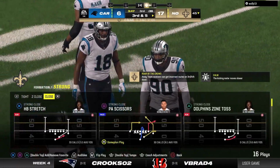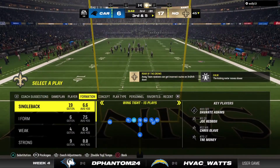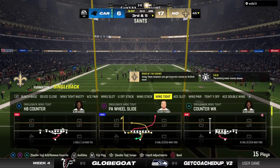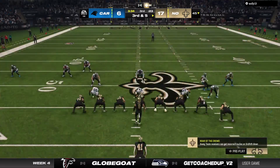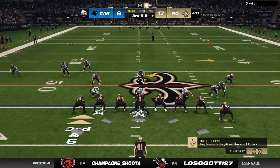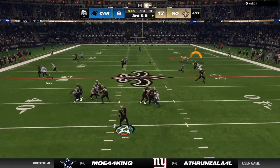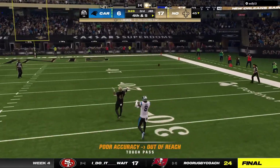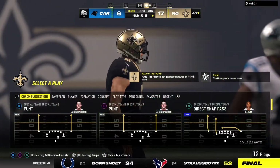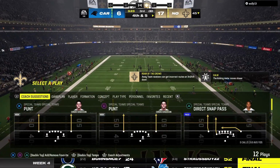One thing you're hoping for when you run drag routes, you're able to hit a receiver in stride, and you can pick up a lot of yardage after the catch. But in this situation, the defense was effective, able to stop him before you get a good head of steam going. Here is 3rd and 5. They'll look to throw here. And this one is incomplete. One first down here, and that's all, folks. Good work by this defense to hold things in check and force a punting situation.